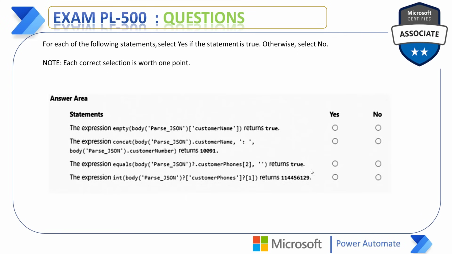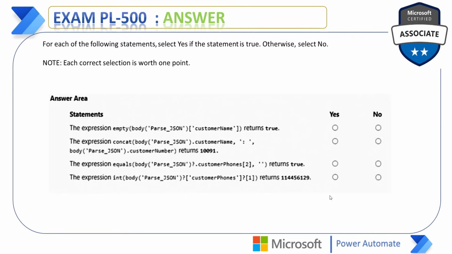So in this case also the correct answer is no. Now coming to the final expression, int body of parse JSON with the customer phones 1, which will return the integer value 1144566129. In my customer phones I am having 2 values which will be stored in 0 and 1. At index 1 I am having the integer value, which it will return in integer format. For this one, yes is the correct answer.